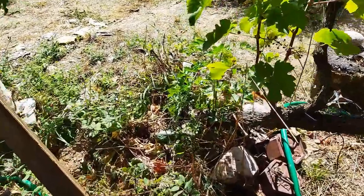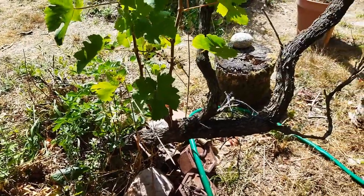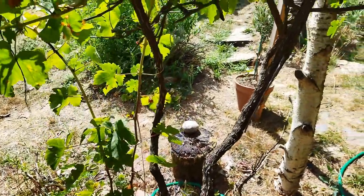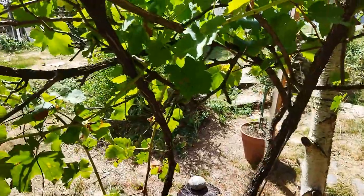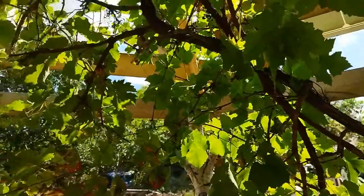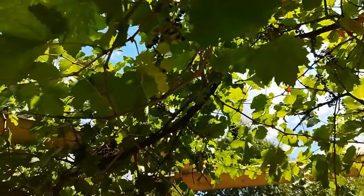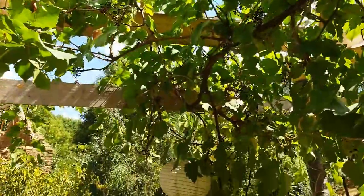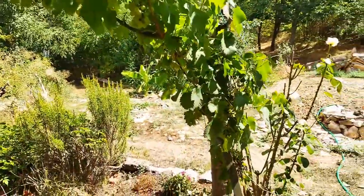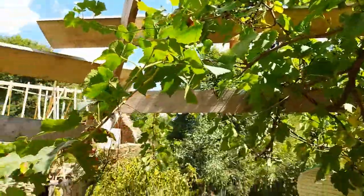Our grapevine is planted here — here's the root of it. I'm going to take you around and show you how one little grapevine has grown in the space of seven years. Okay, so then it branches out obviously, part of it goes this way so we'll follow that as best we can. And it's going right over, it's making a most lovely roof if you like. And the big branch goes all the way down there and down towards the ground again. And then another part of it is actually spreading out across here.